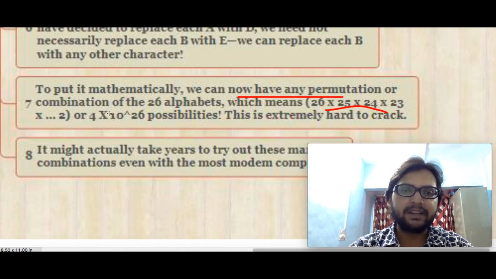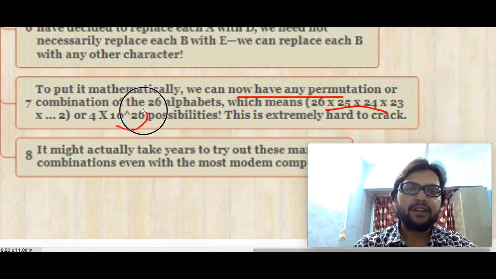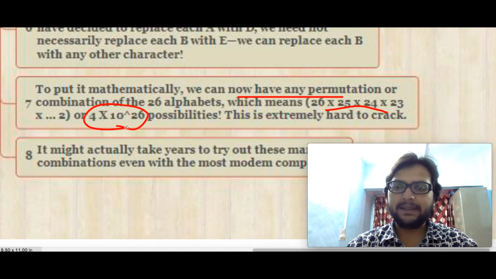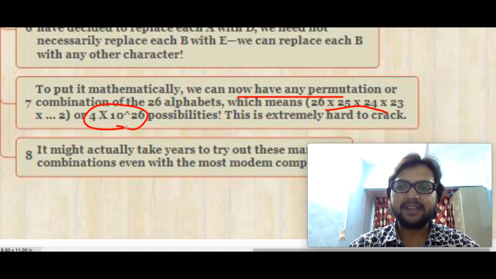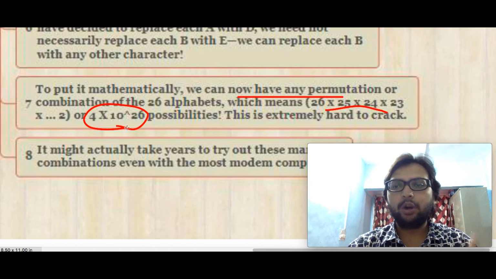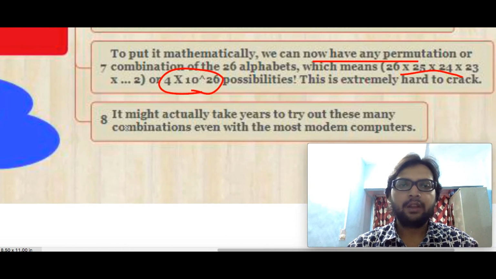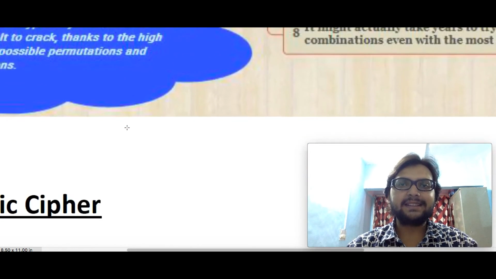We have this many possibilities, or this many types of patterns, present while encrypting our message, and that many attempts our attacker also needs to try to decrypt our message. So this type is quite difficult for an attacker to guess the pattern. I hope this particular algorithm is clear to each and every one of you. Now let's discuss the next algorithm.